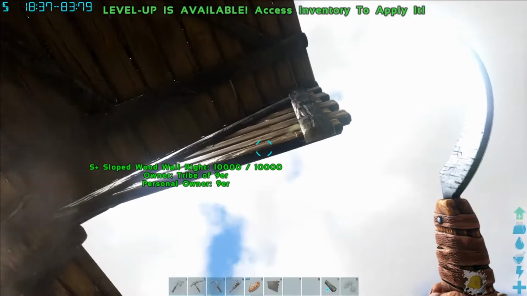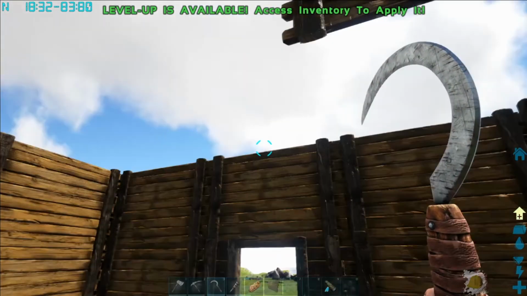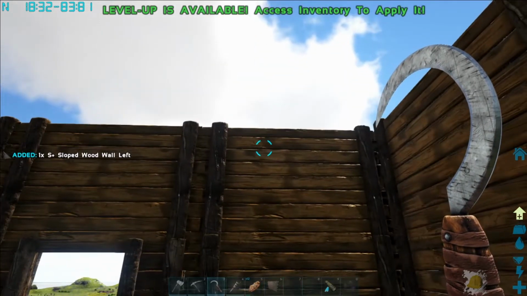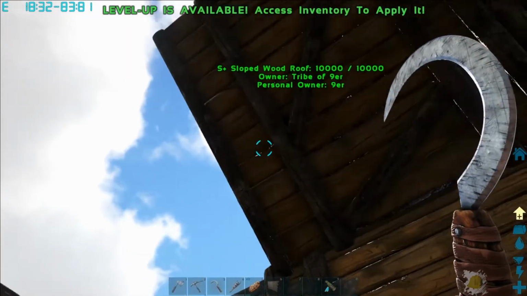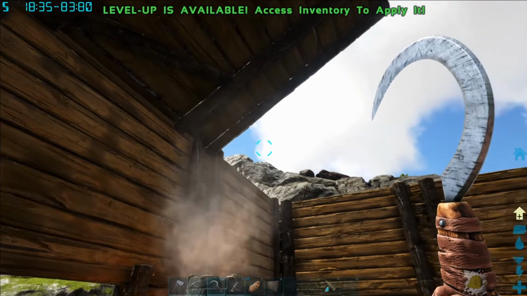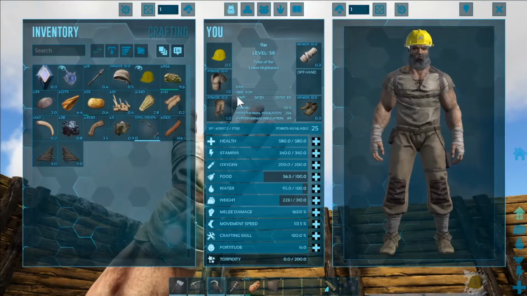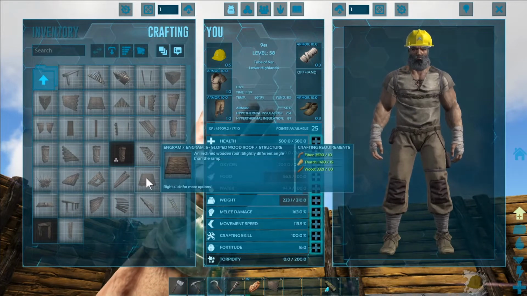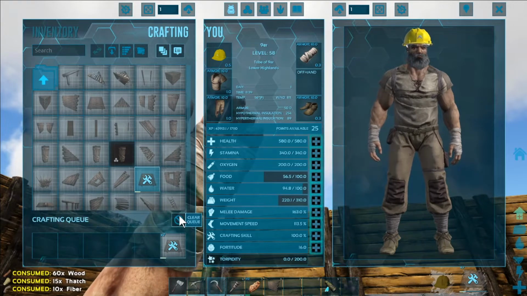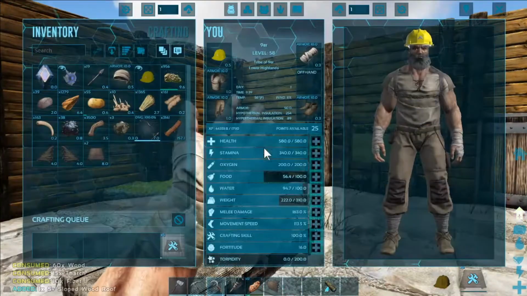Alright, now this thing here, we'll pick up that. Is there one over there? Yeah. We'll pick up that. Now we need what? 1, 2, 3, 4, 5, 6, 7. So we're going to need 7 slope. Those slope? Yes. 7 slope. Okay, then we're going to need, what is this, 1, 2, 3, 4, 5 flat.